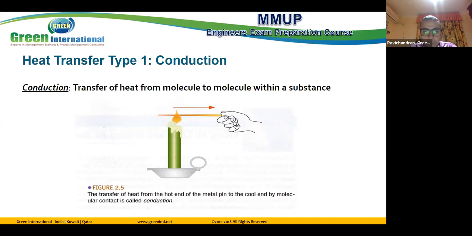So for this type, for example, we have a candle in contact with the stick. You touch this stick with your hand. So what happened? You feel hot in your hand by contact with this stick. Molecules contact molecules. So this is conduction. The candle makes the stick hot, and this heat is transferred between contacting molecules up to your hand. So this is by conduction. But do the others not happen? No, they happen, but they are just small.